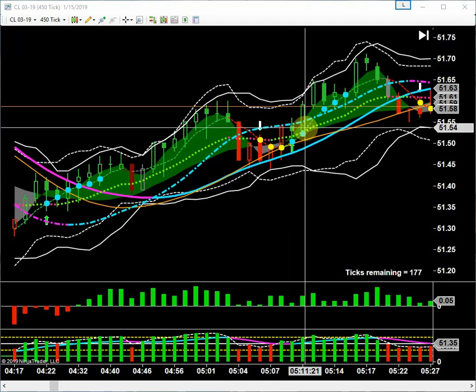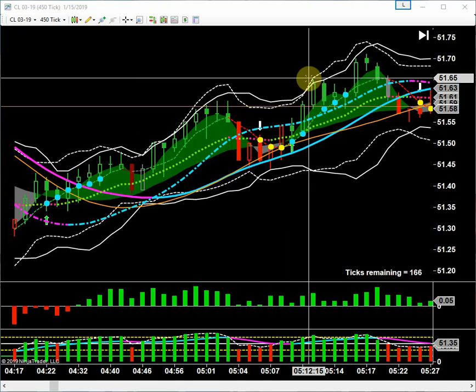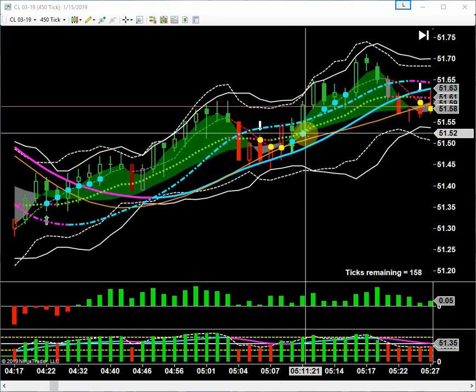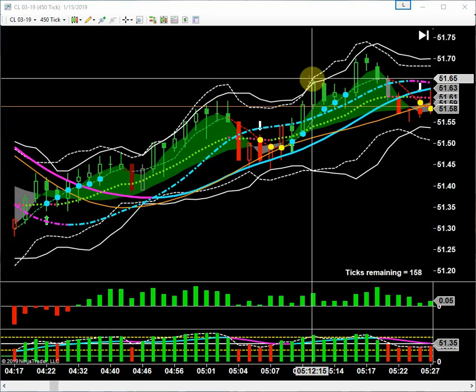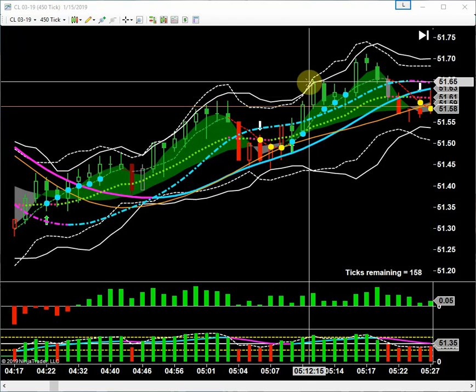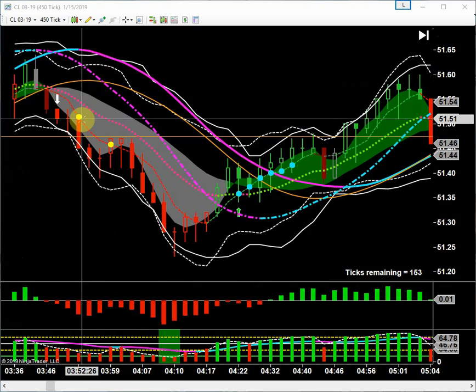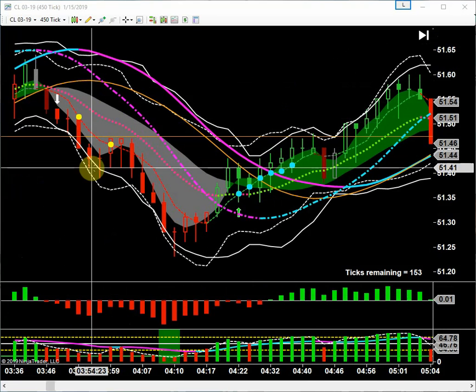$51.62 a barrel, and it shoots straight up to 65. See that? Or I'm sorry, 53. 53 is the price. 51, 53, and 53 shoots straight up to 65. So right in those two candles, you got your 10 ticks again. You see that? I hope that's clear to you. That's the only other rule, or the other trade. You have this straight momentum blast with all the rules I just described to you.